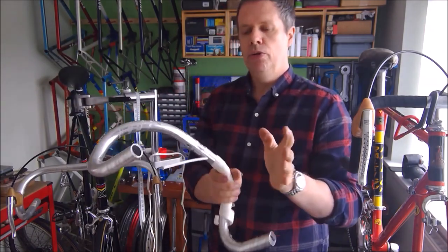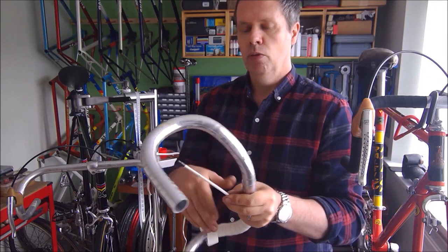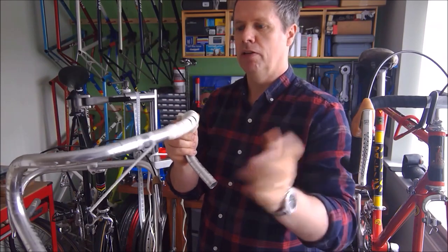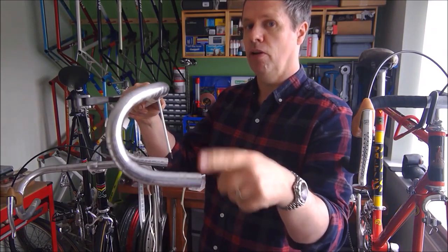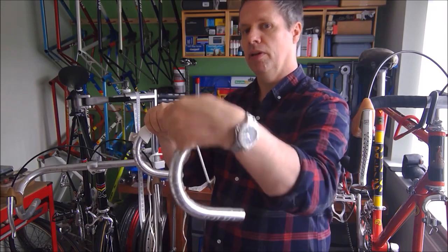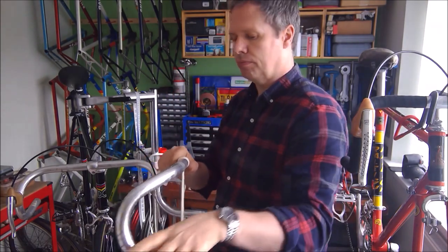you can watch as many YouTube videos as you like, you can take part in as many Facebook forum chats as you like. Whenever you include handlebar taping, the comments seem to spiral out of control. Do you tape that way? Or do you tape that way? It's all governed by how your hand grips the handlebar.